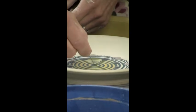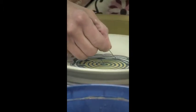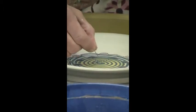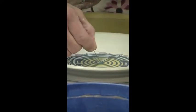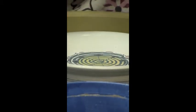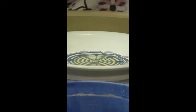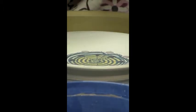I've been trying different things like trailing brushes and this sort of cool tool that's sort of like a wide needle. But really, I found that the little sewing needle seems to work the best. So the first ones, I'm going to start right at the black dots and go right to the center. And I am going through the slip and slightly into the clay itself. I'm not trying to be so delicate. I definitely want to drag that through.